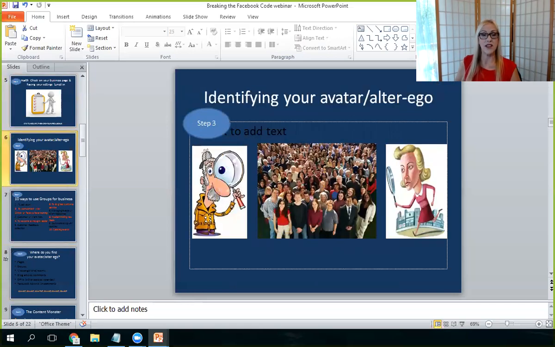And identifying your avatar or alter ego is step 3. Now, I like to call mine the alter ego, because mine's a girl called Brenda. She's 45 years old, and she's a previous version of myself, an iteration of a previous version.